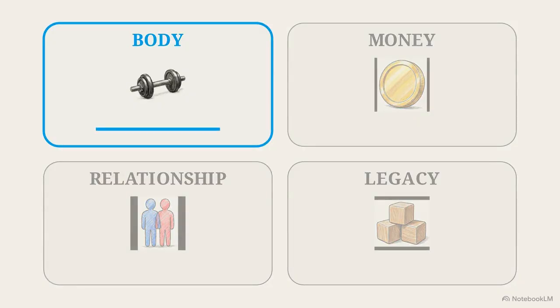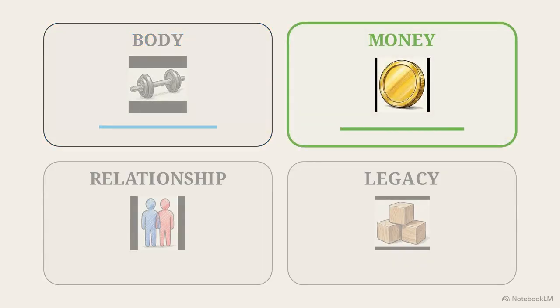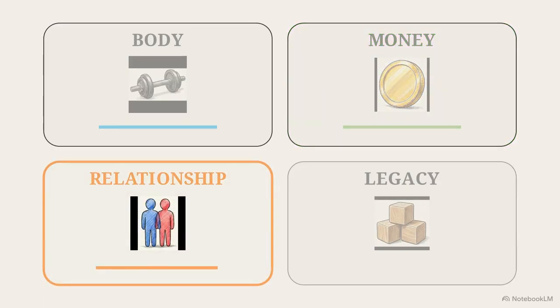The body pillar focuses on physical maintenance. Choose one task for tomorrow, such as a 30-minute workout, a specific meal plan, or committing to 8 hours of sleep. The money pillar targets financial and professional growth. This could mean making 5 sales calls, reviewing your weekly budget, or spending time developing a profitable skill.